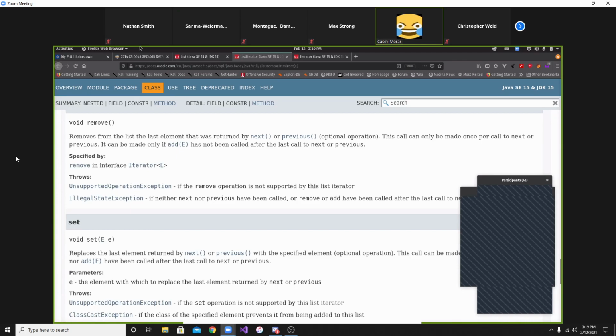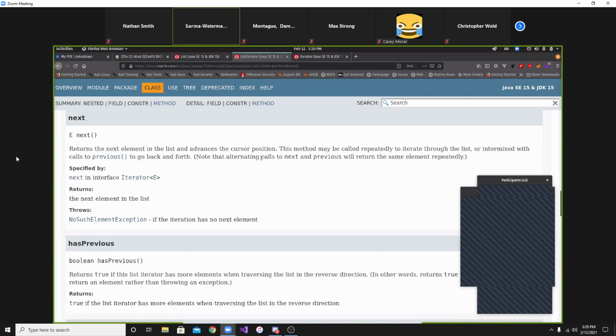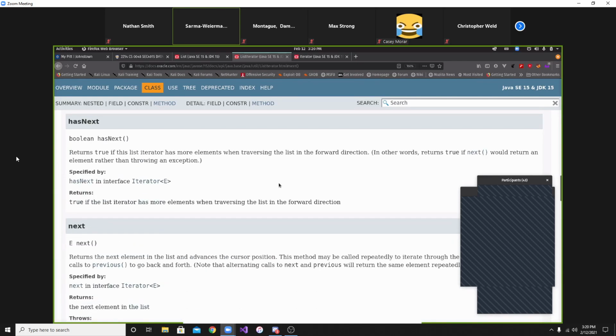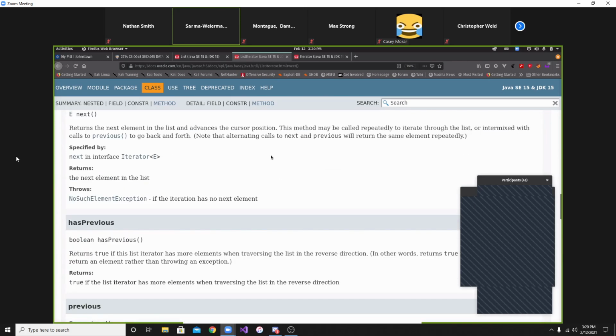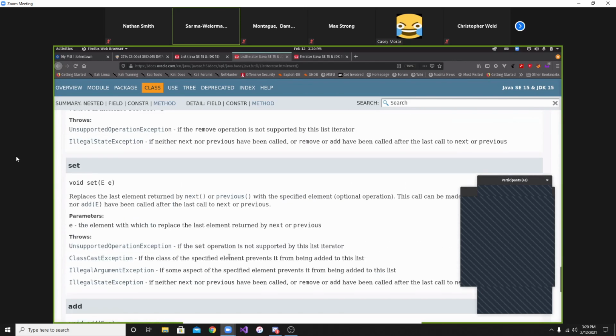So would you want to have like a Boolean that stores whether a certain method was called to keep track of that? Unfortunately, it's slightly more complicated. That's a good idea. But the issue also is that the remove method is going to behave differently depending on whether next or previous was called. So we've got to keep track of, did we call next? Did we call previous? Or did we call something that prevents those methods from being called? Those methods being remove, set, etc.